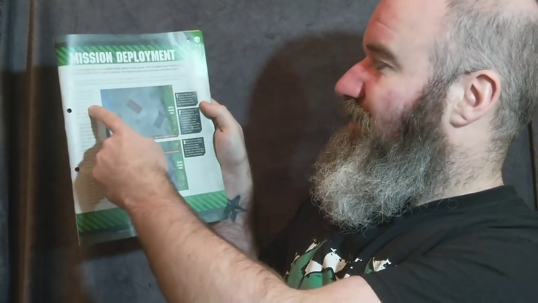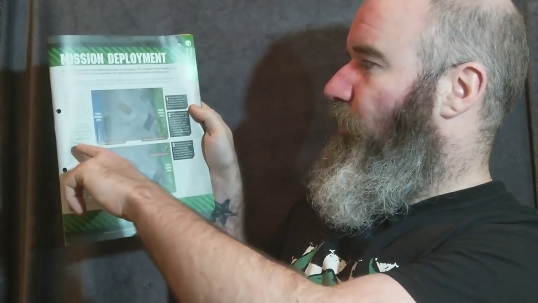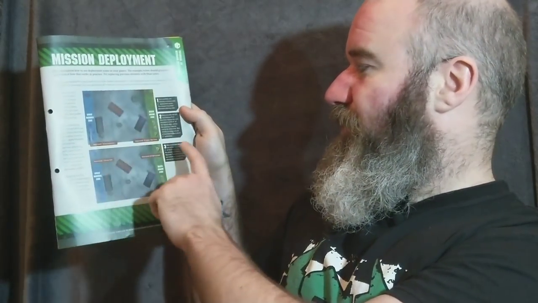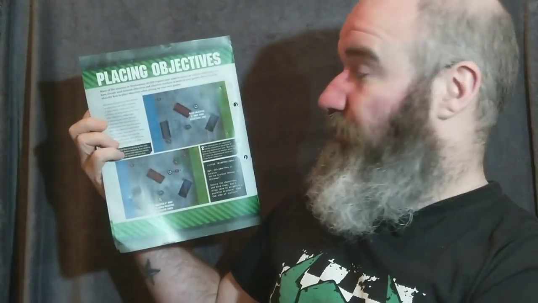And then it explains it step by step, how we set up for this mission. So for this mission, we have a 3-inch deployment zone for the Space Marines. One player wins the roll-off, they deploy a unit first, then your opposition deploys a unit, and then back to the Space Marines, back to the Death Guard. But some missions will require you to set up all of your forces, and then your opponent deploys all of their forces. And then onto the final page here, it just tells you how to place objectives.